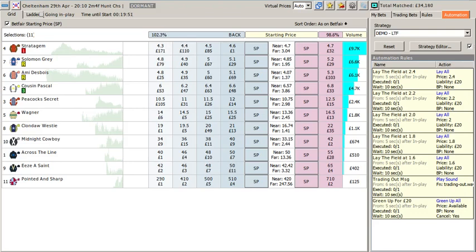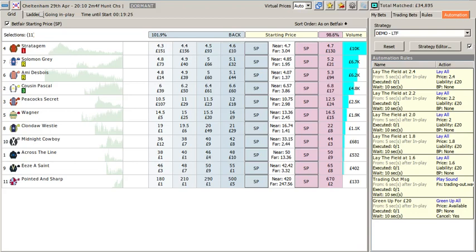Those runners at the top half of the market can be expected, based on what the market thinks, to shorten in price. They have a better chance of winning the race, put it that way, than the ones in the bottom half of the market. Now with lay the field, what you're hoping to do is to get a number of runners matched at lower prices.